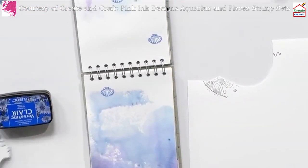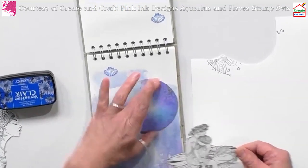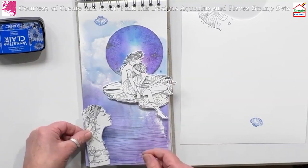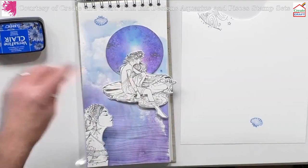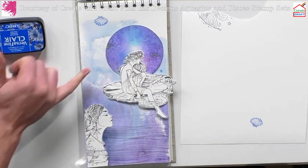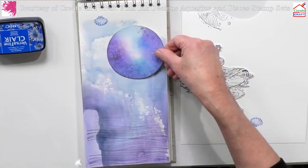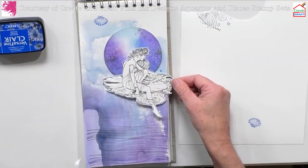Right, now what I'm going to do is I'm actually going to stick these down before I paint them. You're going to think that's really bizarre. Why doesn't she paint them? It's because I'm thinking that if I paint them, I'm going to do them the wrong colours. And I want to paint them when they're in situ, if you know what I mean, so I can really eyeball. Now, what was your theory? You turned the moon around quite a lot then. What were you looking for when you were doing that? Well, because some parts, this part's quite light, look. Yeah. And actually, I think that might be better now you've said that. I'm glad you said it.